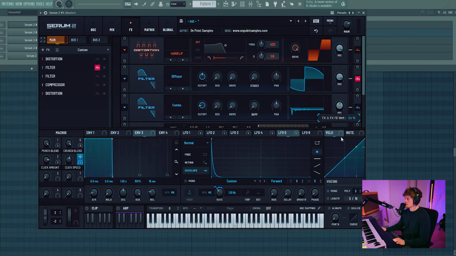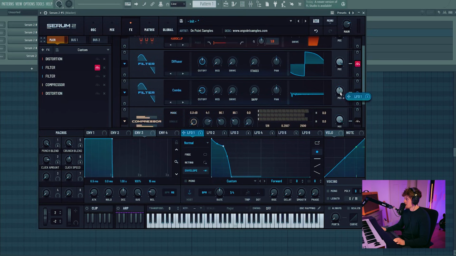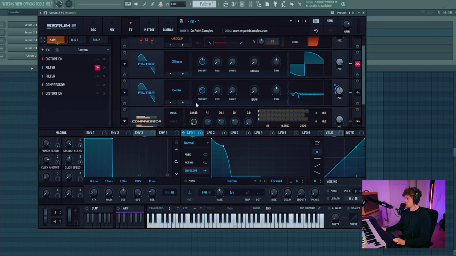I'm taking down the mix of the combs filter here, but I don't want this to hit on the punch. So what I'm doing is just simply taking my LFO1, which is the volume of my punch, and putting this on reverse on the mix. So that means that when the punch is playing, it's 0 and it opens up in the crunch. This will create a very good blend between the punch and crunch, and also add that sort of interesting character on the crunch only.